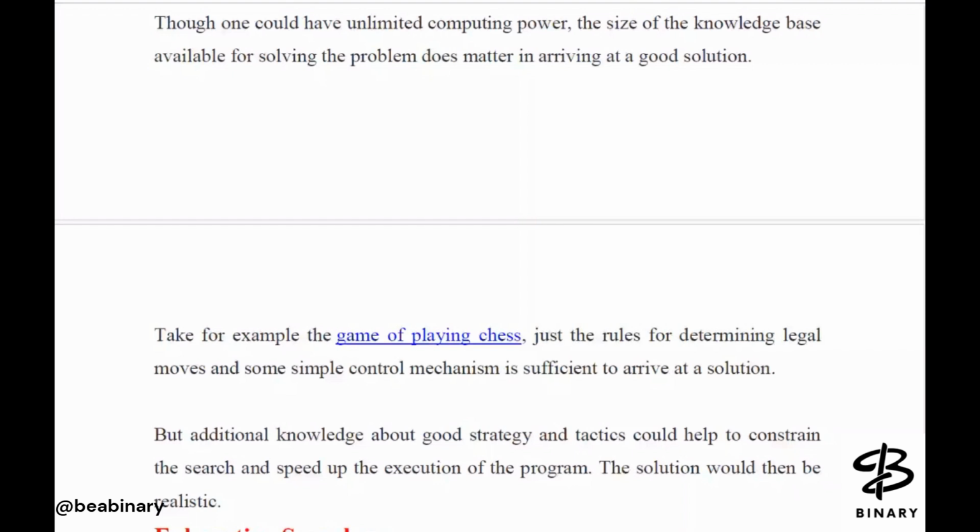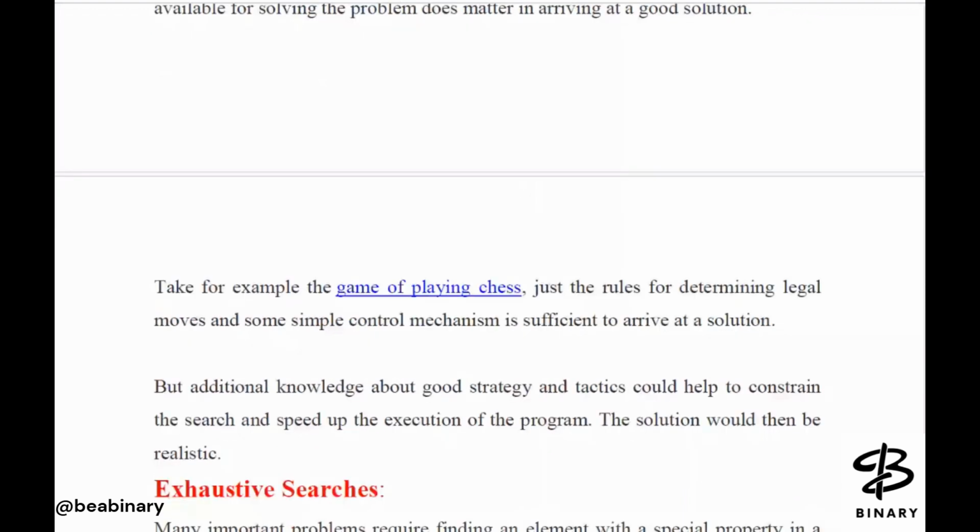So for this, we are talking about additional knowledge, right? What we are talking about is how much additional knowledge is present, and that additional knowledge you can have via different surveys, right?